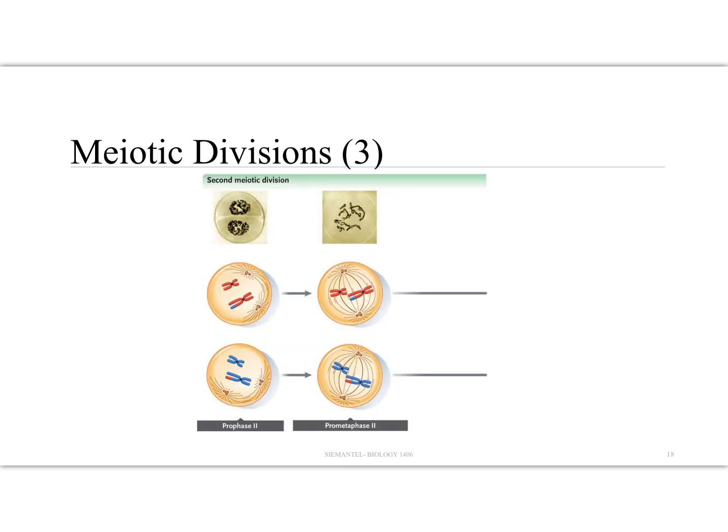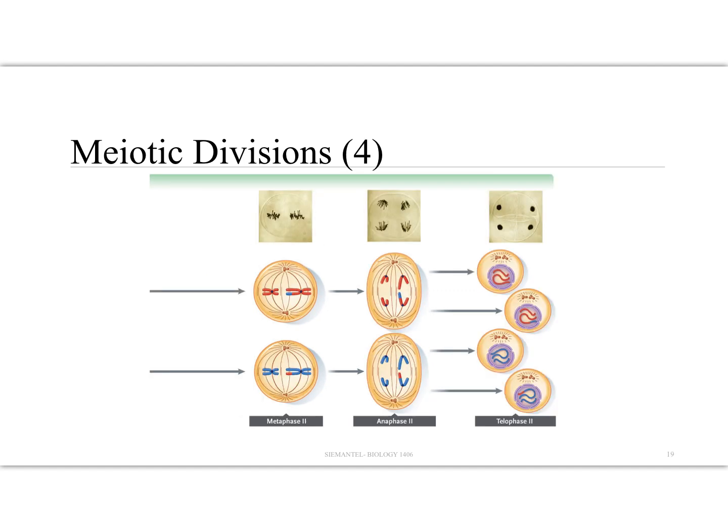So visually, this is what this looks like. Remember, this is happening twice because we made 2 cells at the end of meiosis 1. So the cells are going to condense. Here we have our spindles forming. The spindles are moving. They're starting to attach themselves to the chromosomes. Then in metaphase 2, those chromosomes are lined up in that metaphase plate or the equator of the cell.